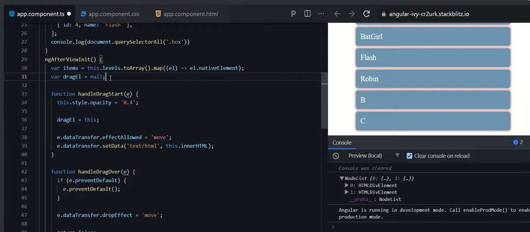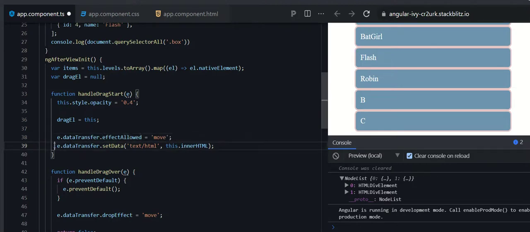Now after these things, I am storing this element into one variable, which is dragItem. Now I'm just storing a value. This represents a particular div tag. It means, suppose if I start dragging this one, then this represents that particular div, the Robin div. Okay. So e.dataTransfer.effectAllowed is move. In the case of dataTransfer, there are lots of effects. Whichever effect we want, we provide it here. There are various others like move and copy. So I am just adding effectAllowed move.